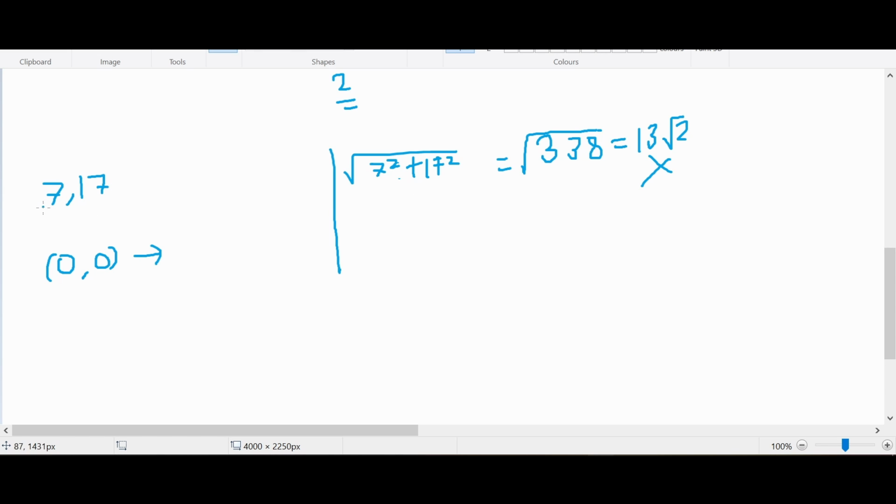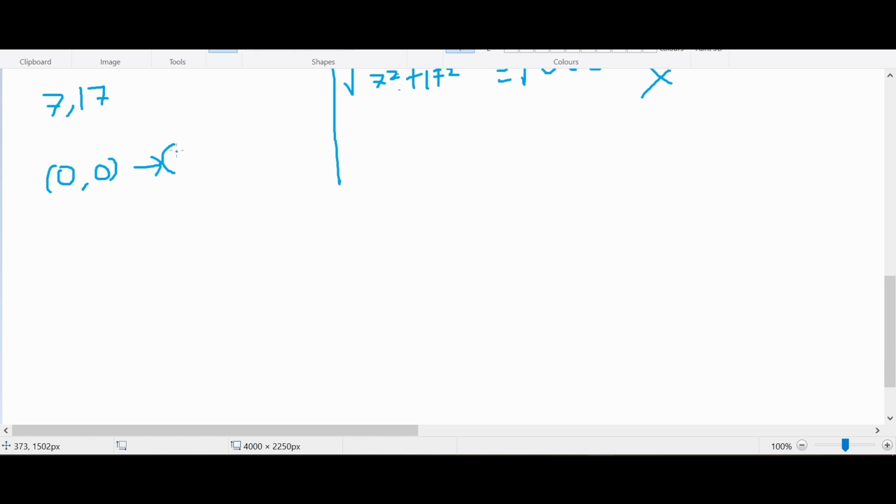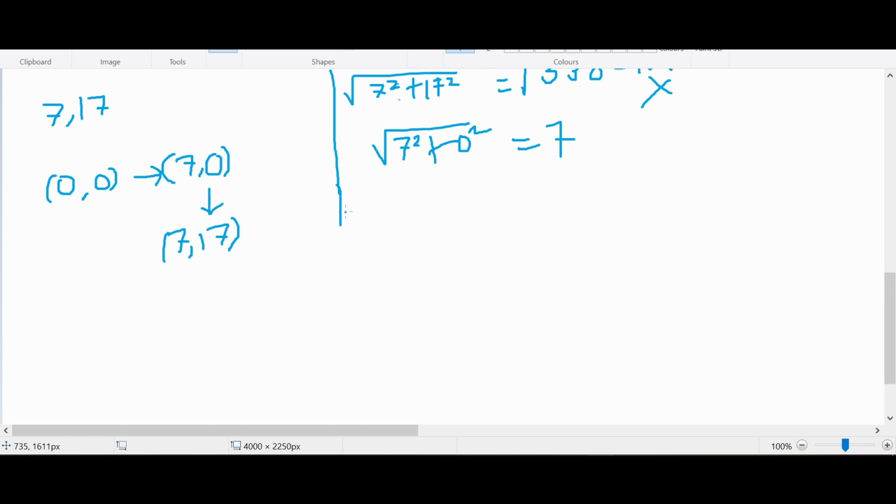So let's say we go to (7, 0) first, and this is possible because the Euclidean distance will be 7 square plus 0 square, which is simply 7. From (7, 0) we can go to (7, 17), and the Euclidean distance will be 0 square plus 17 square, which is 17.